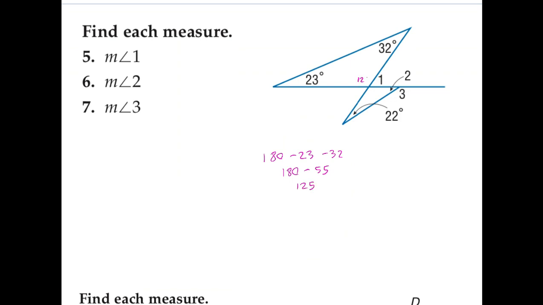So here's a 125. Or I could directly say exterior angle theorem. These 2 angles add up to be the exterior angle there, so they add up to be a 55, right? Or I could have said, oh, 180 minus 125 and found it was 55. So we could have used the exterior angle theorem there just to save us a little algebra. Okay, so now we got 125 there, 55. That means this is 55. That means this is 125.